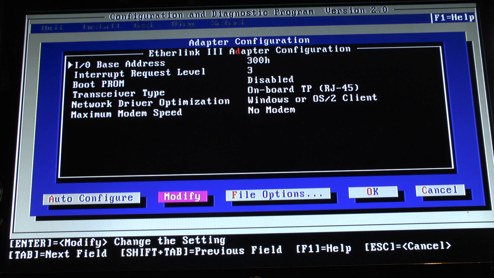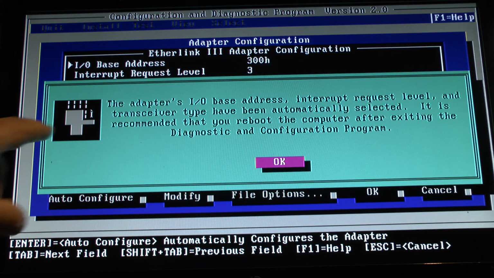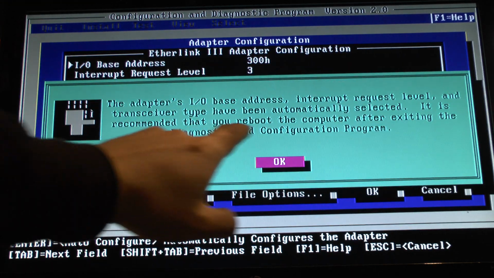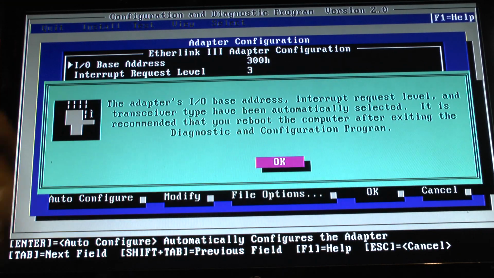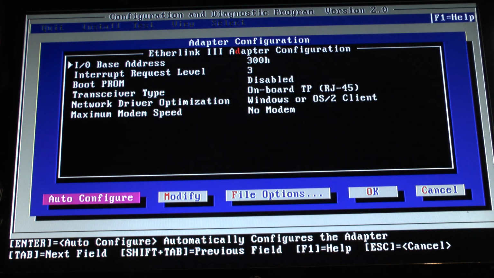So if I click on automatic configure, it's actually going to detect, there we are now. Right, the adapter's I/O base address, interrupt request level and transceiver type have been automatically selected. It is recommended that you reboot the computer after exiting the diagnostic and configuration program.